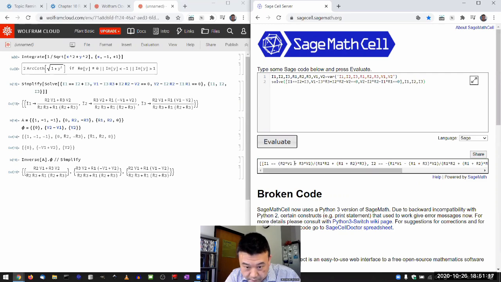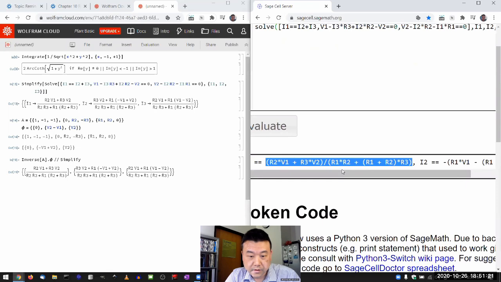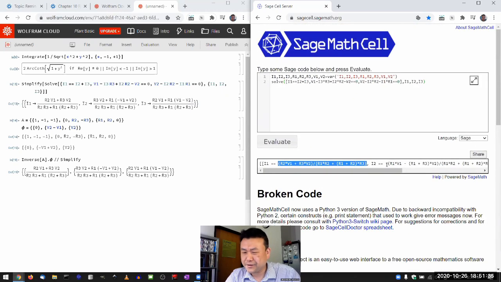If you stare at just this portion and compare that to this, you should see that they are the same. Once you expand out this parenthesis stuff, then they're the same. I'm not going to check the remainder, but they are probably the same. So yeah, that's one way in which you can use this to solve this system of equations.